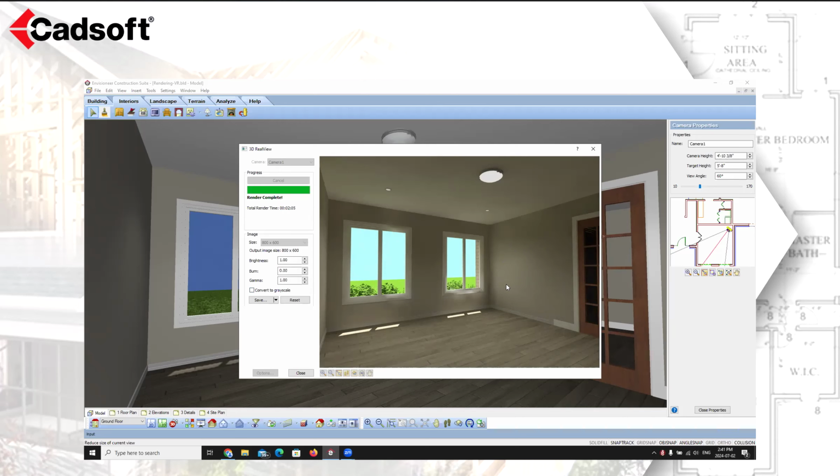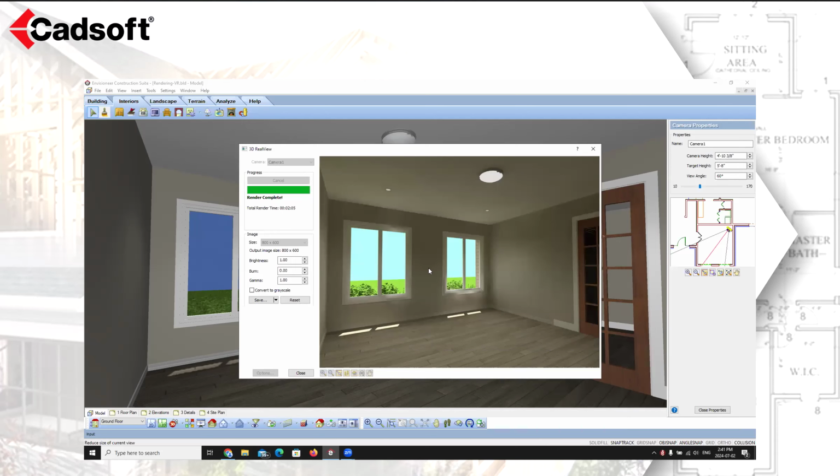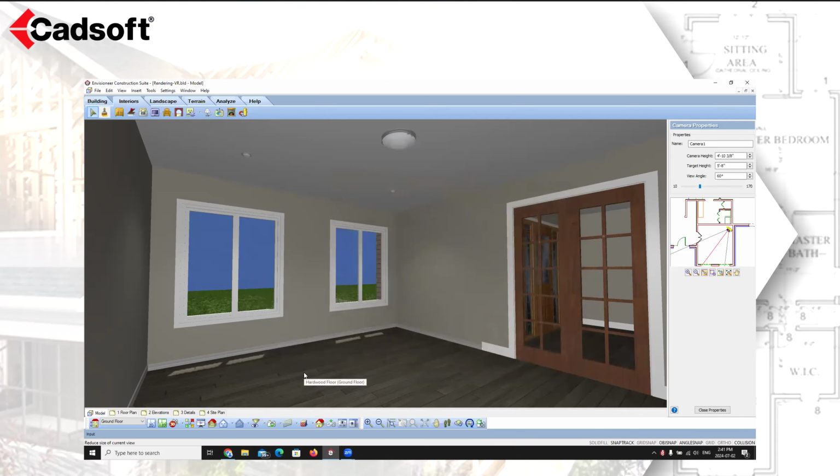And when I do a higher quality rendering, I will keep notice of that and say, how does that look in a higher quality rendering? If I find that it is still a bit too grainy, that's when I will adjust the electrical light noise reduction so that it helps clean that up. Once you're happy, you basically just select save and save it to your computer in an area that you want. I'm just going to save that as rendering VR JPEG, and we're just going to say save. Once you're done, you can simply select close.